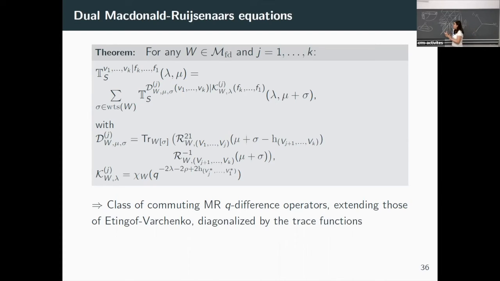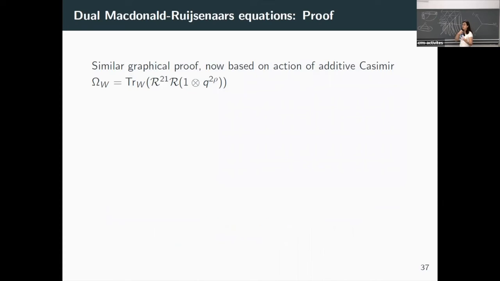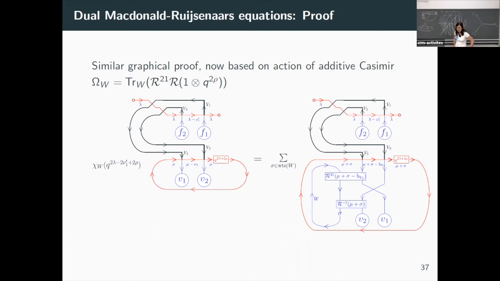And now, thanks to the graphical calculus, we were able to extend this, in one single proof, to a class of difference equations where j could be any integer between 1 and k, so where the Casimir elements could be present in any position. This means that instead of this quantum integrable system, we've extended this to a superintegrable system. The proofs are very similar, only now instead of the twist, so instead of the multiplicative Casimir, we have to use the additive Casimir, which is this omega W. So for any finite-dimensional module W, one can construct such a central element in the quantum group. And so the proofs are very similar.